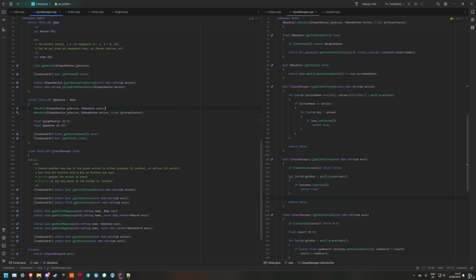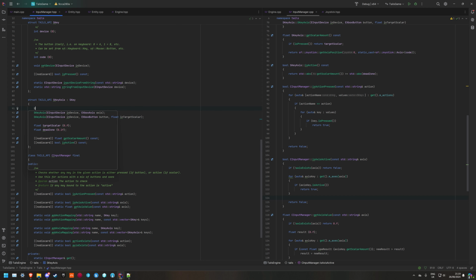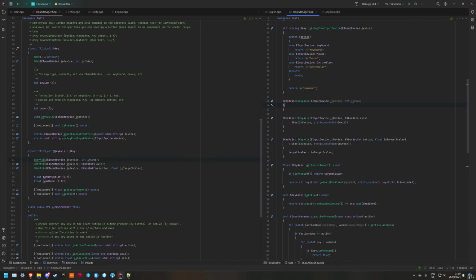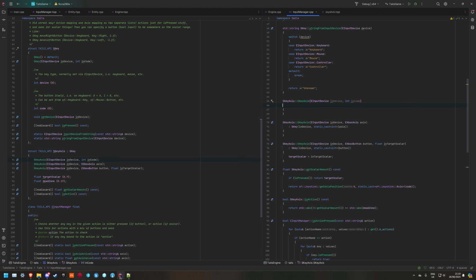We just need to add the things here as well, because obviously, key axis, input device, in device, int code. Although code's going to be hiding, so we want to do encode instead. Say S key, in device encode.